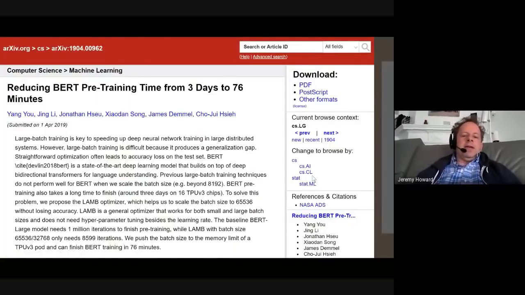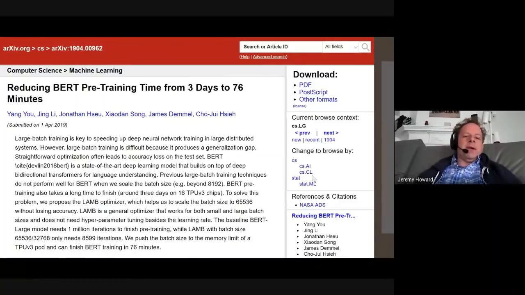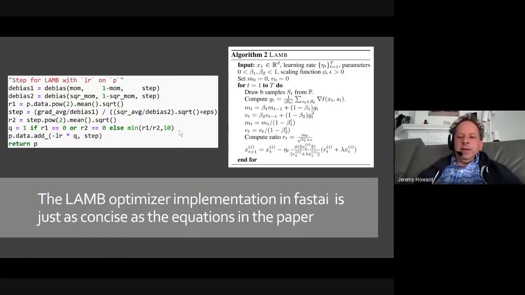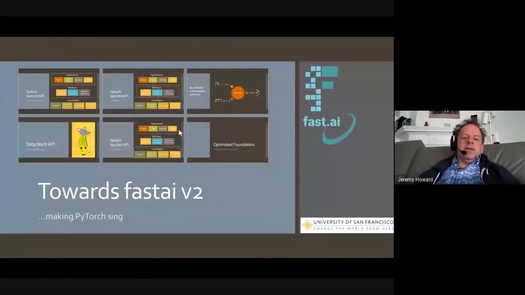And you can combine those things together. And by combining these, we've been able to implement all these different optimizers. So for instance, the LAMB optimizer, which came out of Google and was super cool at reducing pre-training time from three days to 76 minutes, we were able to implement that in this tiny piece of code. And one of the nice things is that when you compare it to the math, it really looks almost line-for-line identical, except ours is a little bit nicer because we refactored some of the math. So it makes it really easy to do research as well, because you can kind of quite directly bring the equations across into your code.